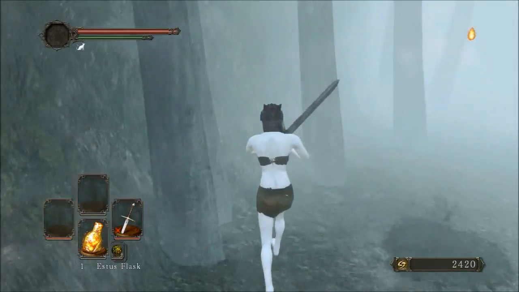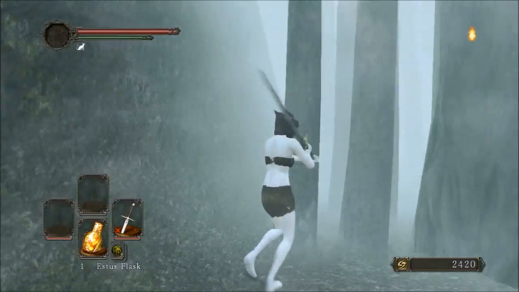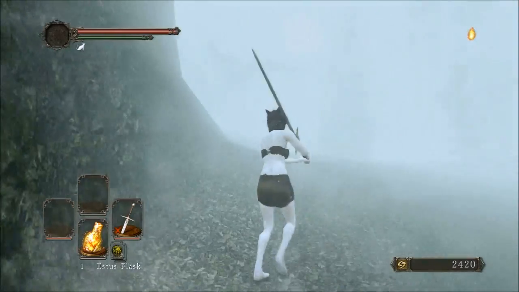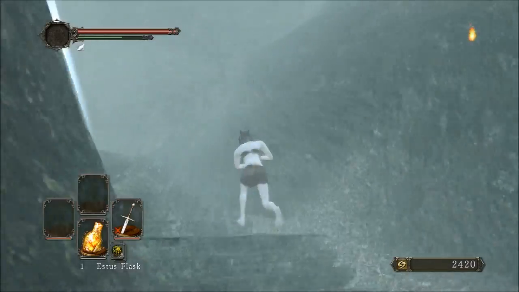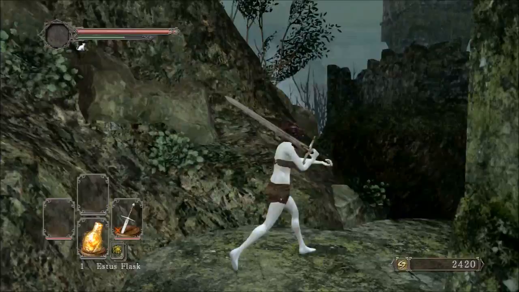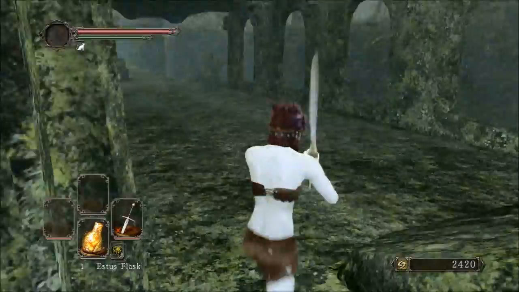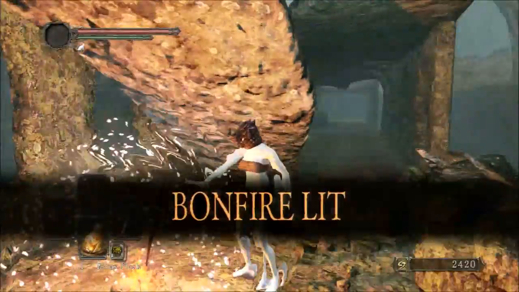Alright, so we're going to continue off, and again, when we exit the area that Vengarl was in, we're going to continue hugging the path to our left. I think you can run here, but I'm just trying to be careful here and walk and make as little noise as possible. And we finally find the stairs that lead up and out of the fog. And there's a ramp here, and then there's another ramp, and underneath this ramp is a bonfire. So we have found the bonfire.